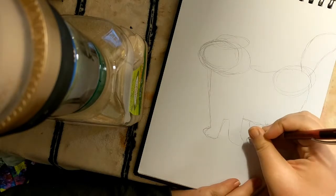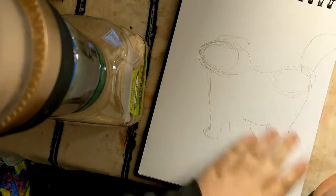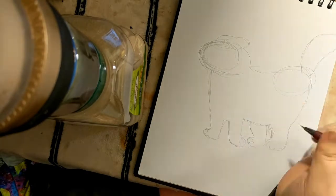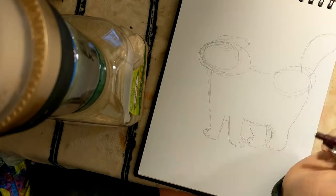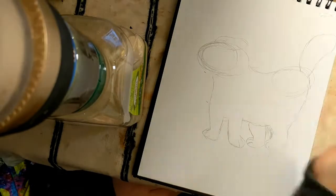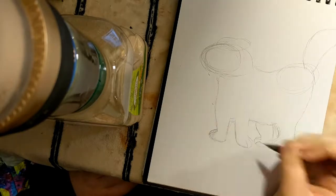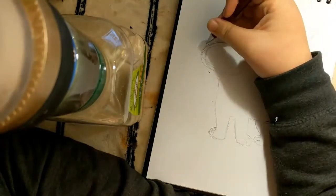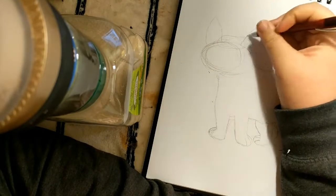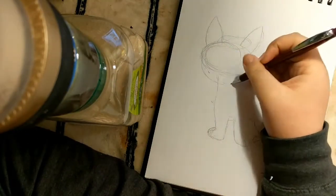But I really wanted to do this because I've seen a lot of YouTubers and other artists do this, where they have their old sketchbooks and they redraw something that they did when they were very young. I would have redrawn something that was more recent, I guess. Well, not more recent, but not the crayon era.